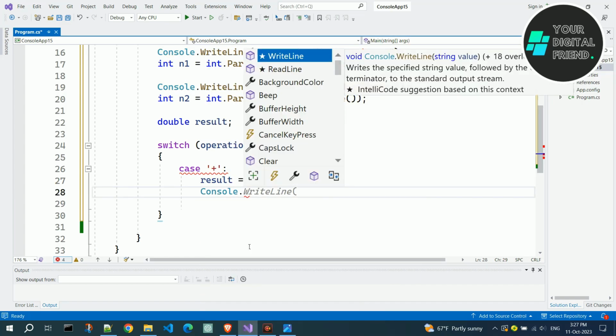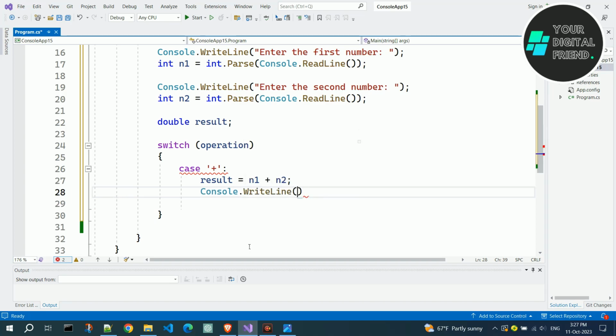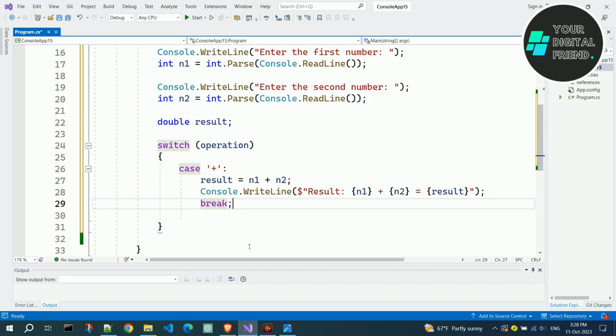We will print the message and values of n1, n2, and result. Break operation. Break command is used to terminate a case in the switch statement.